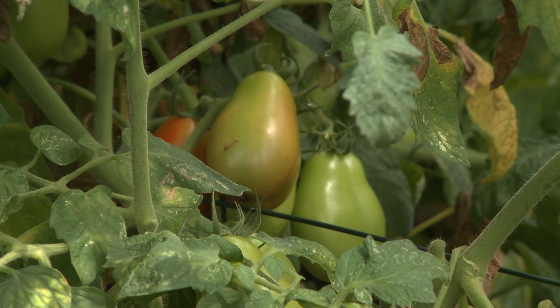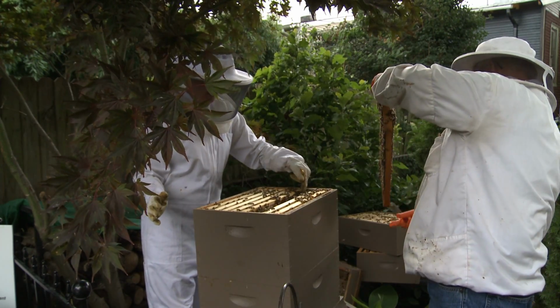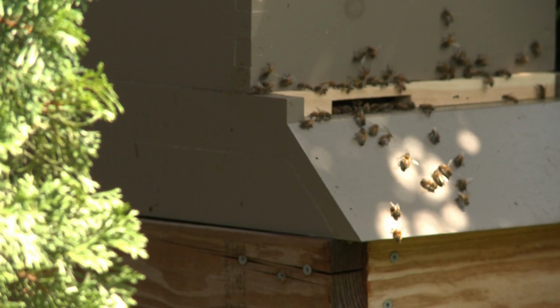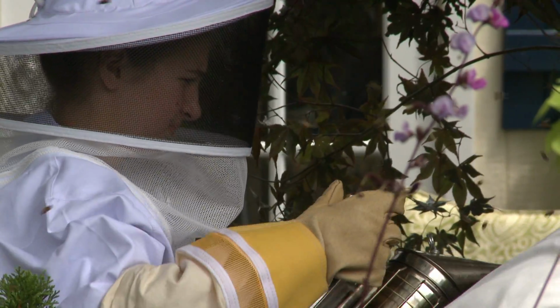They tend to forage up to about 3 miles away, so they may not even be really foraging so much in my yard. But I've certainly seen a big improvement on the things that are blooming and taking off in my yard from before I had them. It's important work and is fun, and R.D. welcomes the chance to help new beekeepers get started. Plus, there's plenty of people who don't want to look after a hive but would love to have it on their property to get the benefits of pollination. And most likely you'll give them a jar of honey as a thank you. So there are plenty of people looking for that.